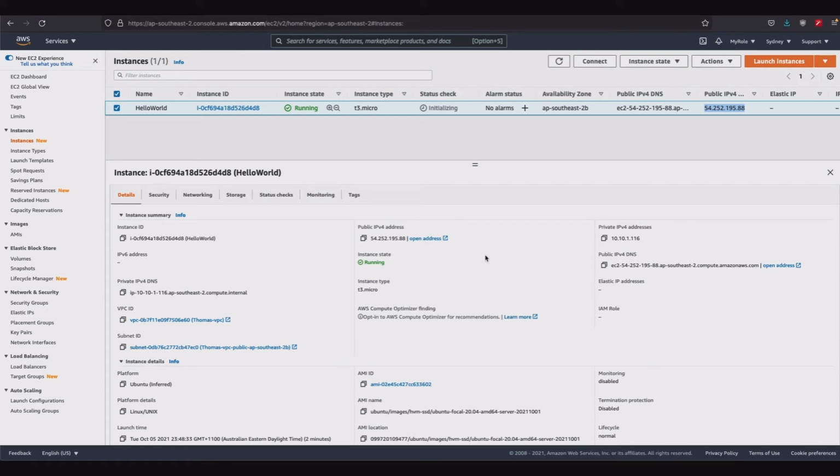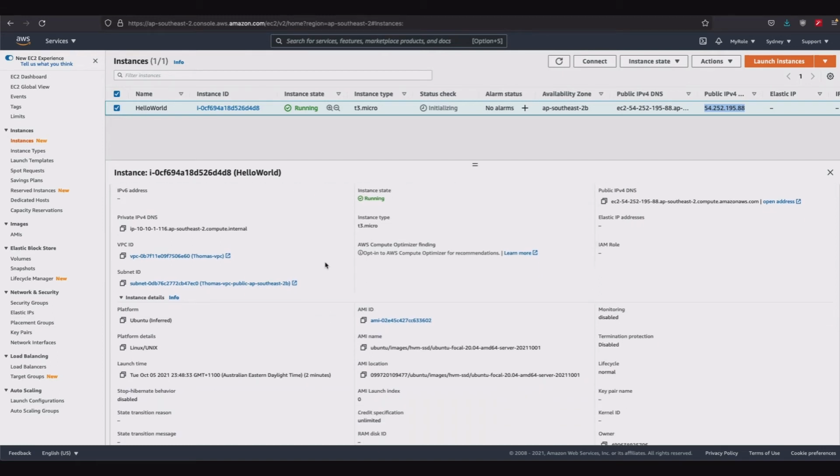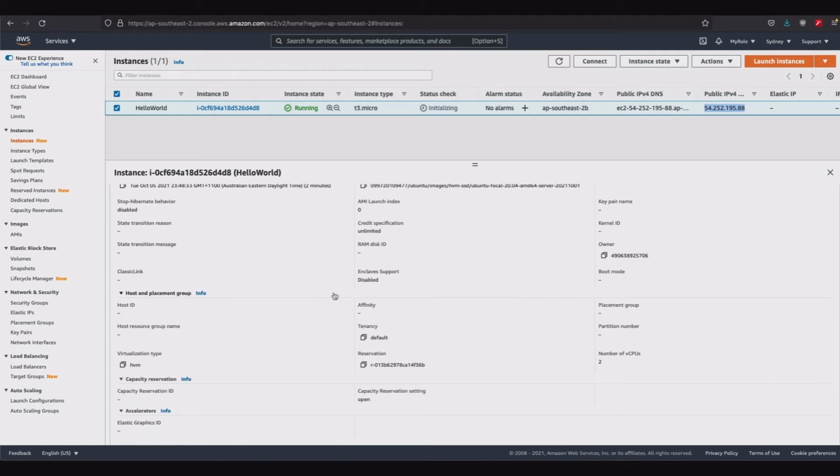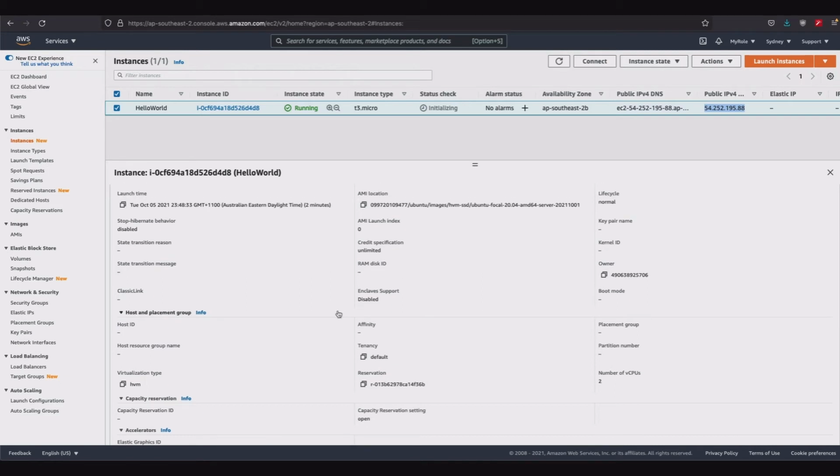What else? There are some bits and pieces, like we've not stipulated a key pair for this machine, this one here. There's no SSH key pair. So not only can we not use the Systems Manager to connect with it, we also can't SSH into this machine to be able to do anything with it because we didn't save any keys for it. So this machine at the moment is just going to be able to cost us money, and that's about it.